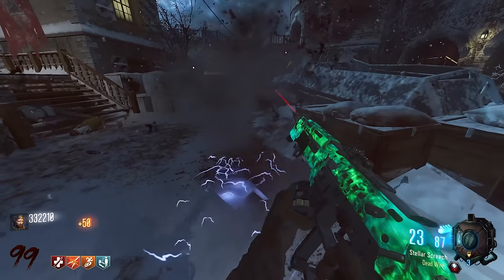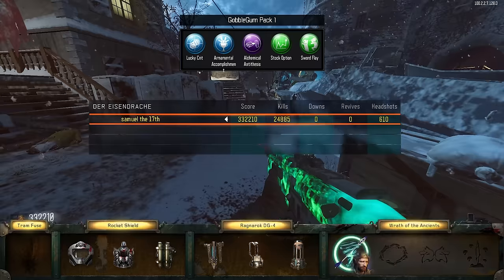And that's pretty much Dryzendrak. Round 100, very easy, very fun, and very good looking map.